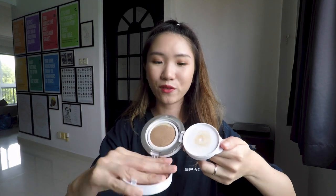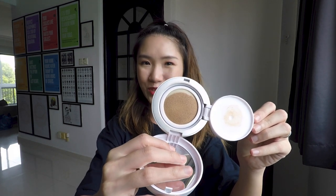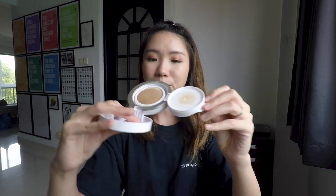It gave me such good coverage and longevity on my skin. But I'm starting to get paler and paler so this is starting to not work as well for me. I still want to use it because I'm always jumping between a 21 and a 23 in Korean shade numbers, and I want to use it up before it expires because this comes with SPF 50. The packaging is very slick — all white, very simple and easy to wipe down. This is not the sponge that it comes with. They came with an extra sponge instead of a refill, which I would much prefer. There is still so much product and I don't have to press too hard. I've been consistently using this for a few months now, so a few more months and I should be done.